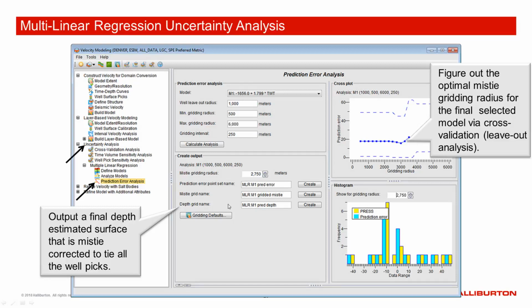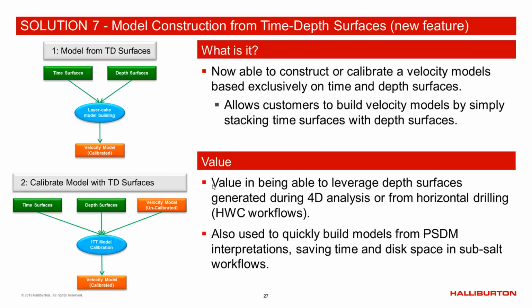regression analysis. If you don't like the gridding, we use the refinement gridding from our Cosmo algorithm to apply the misties back to the grid. If you want to use a different type of gridding, you can just output the points as a point set and use grid and contour to do your mistie fitting if you want, and you could still use this equation. So, a nice powerful tool there.